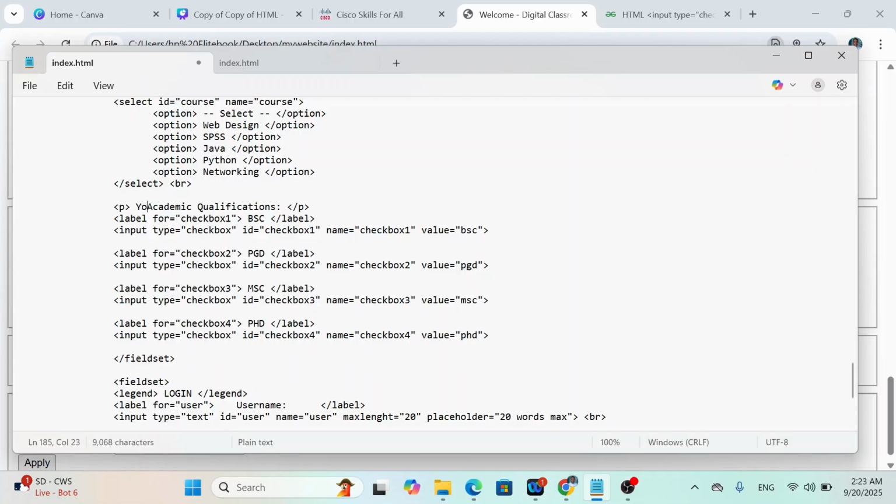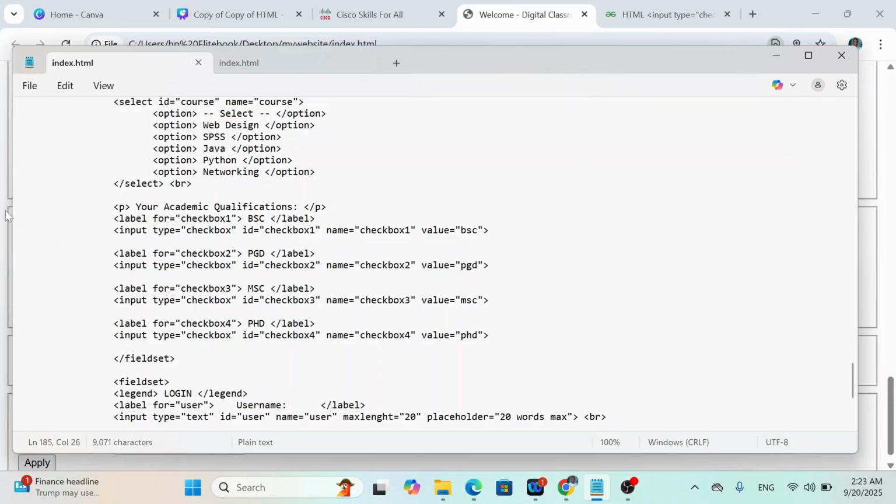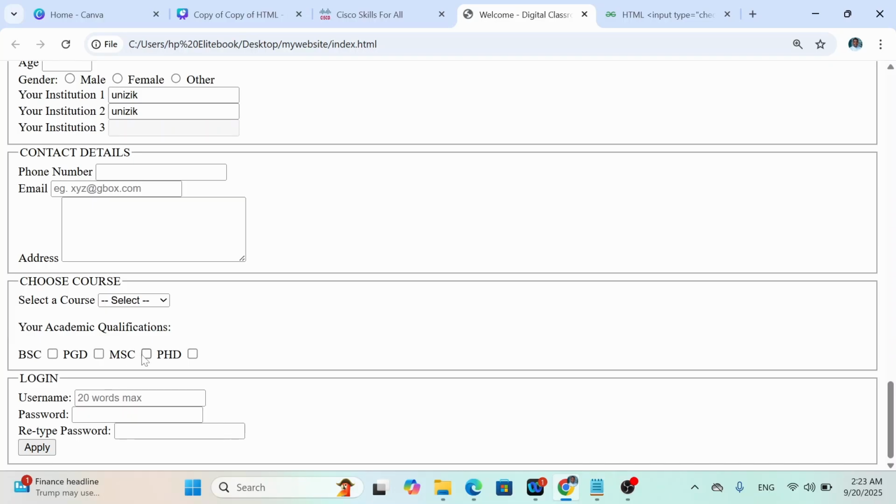I can say your academic qualifications. I click file, I click save, head back to my browser, and then I refresh. So your academic qualifications, you select between these four or possibly the four of them.